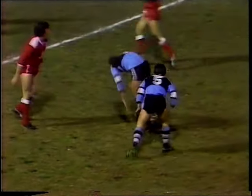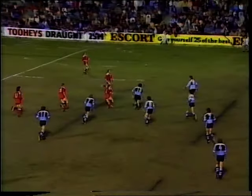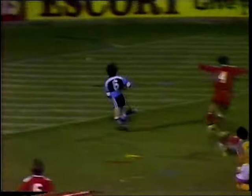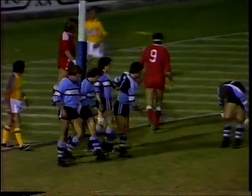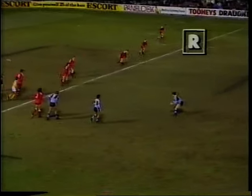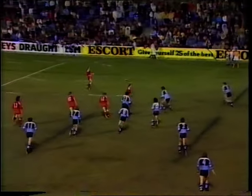Dummy half is Tony Graham. Dane Sorensen, Greg Pierce, Khan again — Steve Nean sliding it away to Kurt Sorensen inside the 22 — back to Cameron. Cameron's going to score! Cronulla-Sutherland draw first blood after two minutes of the '79 Cup Final, Gary Cameron scoring the try. Here's the replay — it comes off Kurt Sorensen's pass as he made the bust inside the 22.